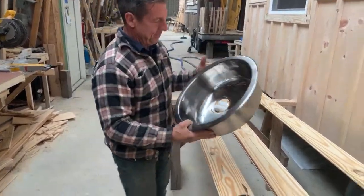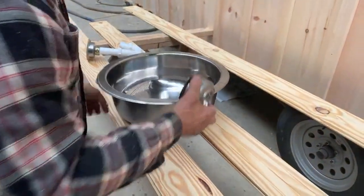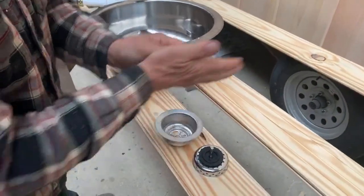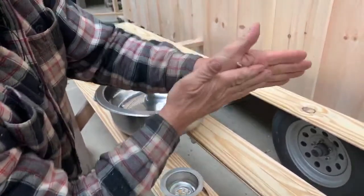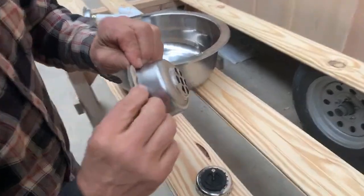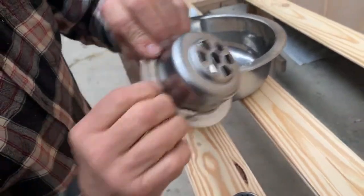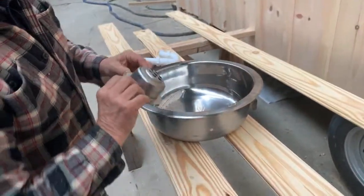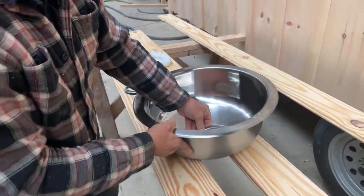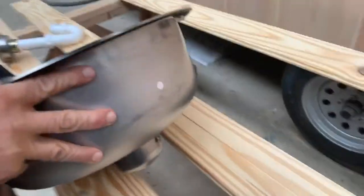Done. All right. So now, let's say we want to do this one. We'll take our plumber's putty and do the same thing. Probably a little bit more than what I'm showing here. You'll put it around that same thing. You should use more, I'm running out here. Then you'll squish that in there just like we did the other one. Squish it in.